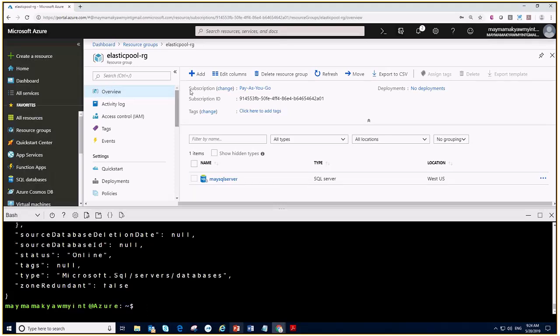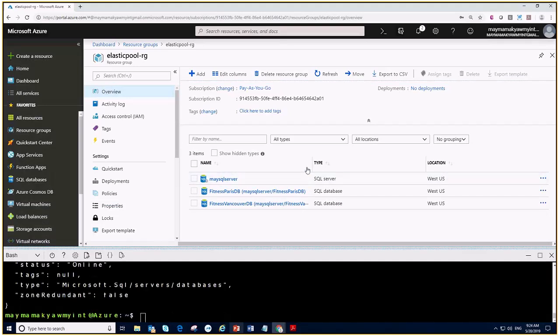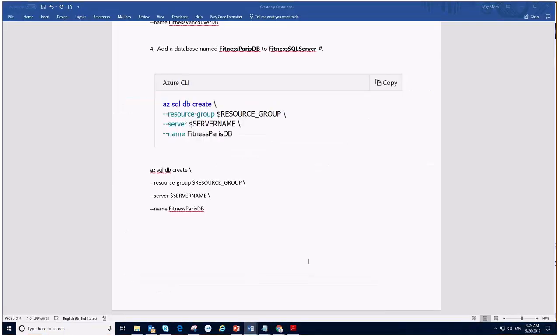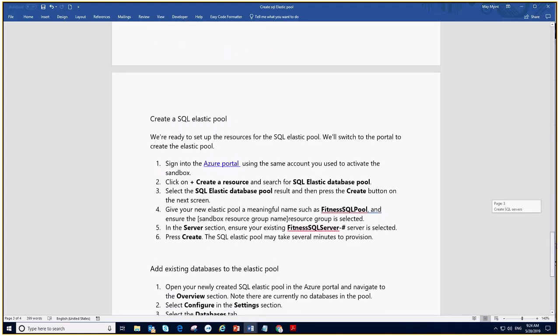All right, I have both of my databases created, and I can refresh it to see all my databases and my server under my portal. So now we are at the Create Elastic Database Pool section.